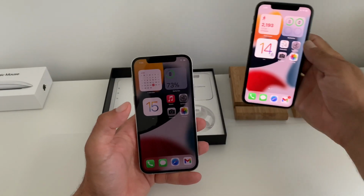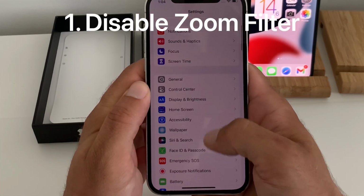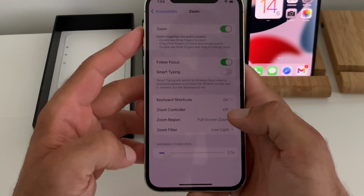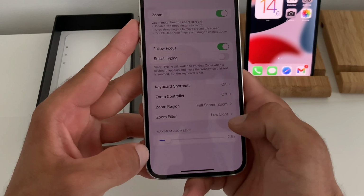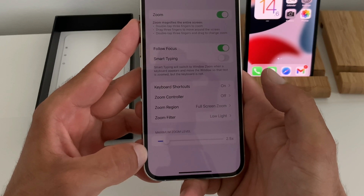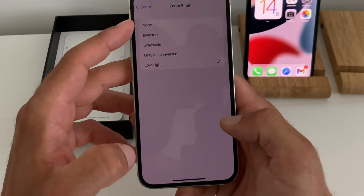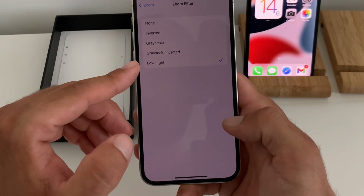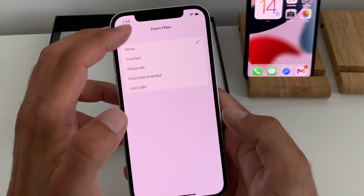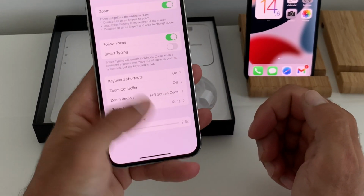Yeah, I'll leave this here in the background. I'll open settings. I have to scroll for accessibility. In the zoom section we have a zoom filter. This could be triggered accidentally or from a previous setting. So if zoom is enabled and the zoom filter is set to low light, you will have a dim screen effect. So if I switch to none, you'll see instantly the screen is much brighter.